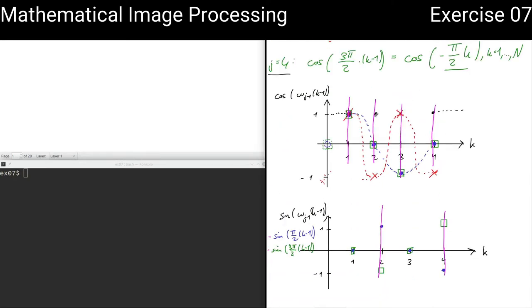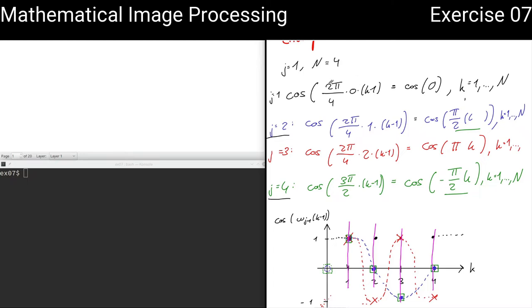But still, if we look at the first image, our intuition is a little bit hurt, because as it seems, we are not able to distinguish a high frequency component from a low frequency component. So what is the Fourier transform worth if I have a signal with frequency 2 pi over 4, and I cannot distinguish it from a signal with a higher frequency, 3 pi over 2?